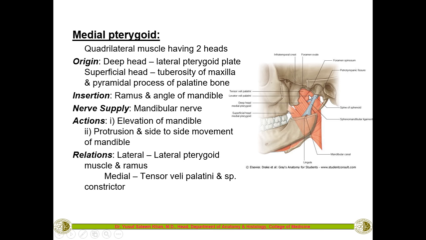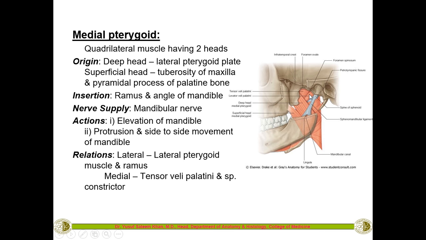These are two important muscles for the palate, and there is also the superior constrictor of the pharynx. If you can see here, these are the three constrictors of the pharynx, and here will be the superior constrictor of the pharynx, which will also be medial to that. So all these structures are on the medial side, the small muscles as well as the superior constrictor, and on the lateral side we have the lateral pterygoid muscle as well as the ramus of the mandible. So this is about the medial pterygoid muscle.